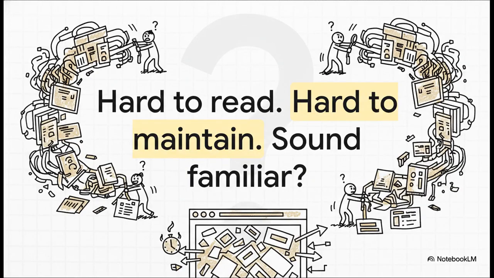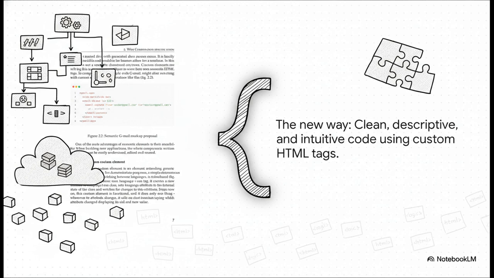If you've ever had to take over a project that looked like that, or maybe, let's be honest, you've built one yourself on a tight deadline, you know this feeling. You spend way more time just trying to figure out what the code is even doing than you do actually making it better. But what if, instead of that mess, your code could look like this?